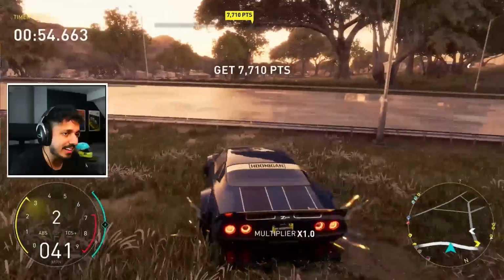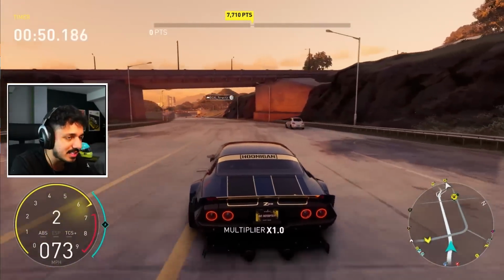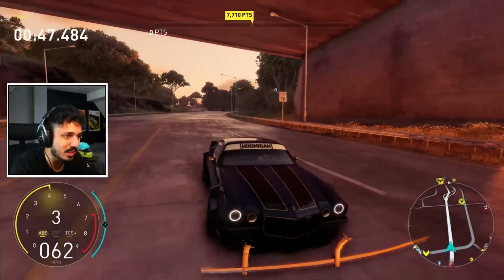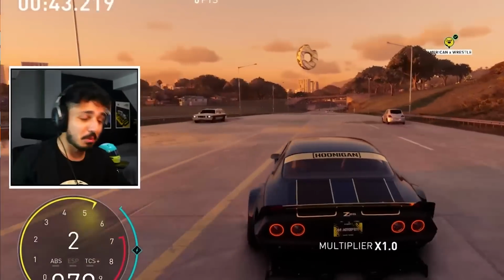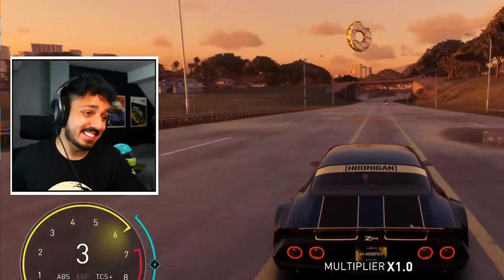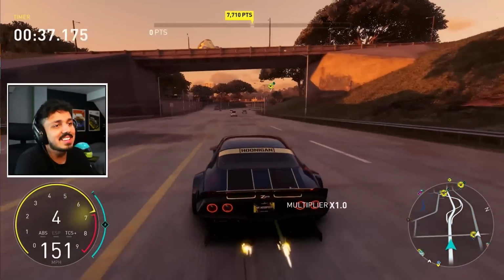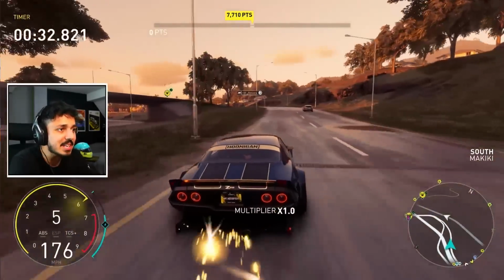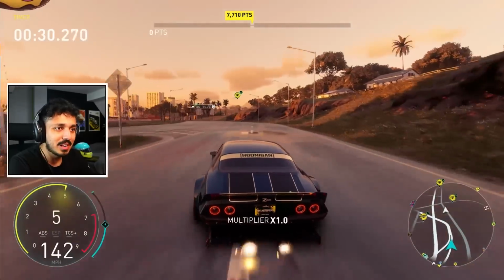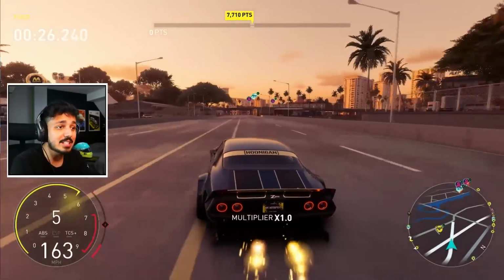One of the better Summit cars they've added, just like the Chevrolet pickup truck. This thing is so nice. An old school car. They really like their old school cars. This old one is a resto mod, and it was basically the one before, and now it's this thing from before. They keep doing this style of old school car, and in Street it's souped up enough that it's made Street Tier 2.